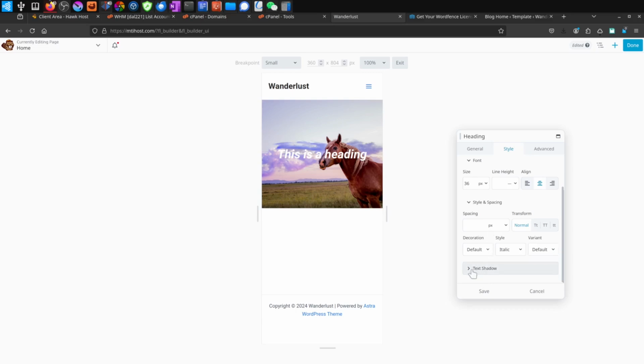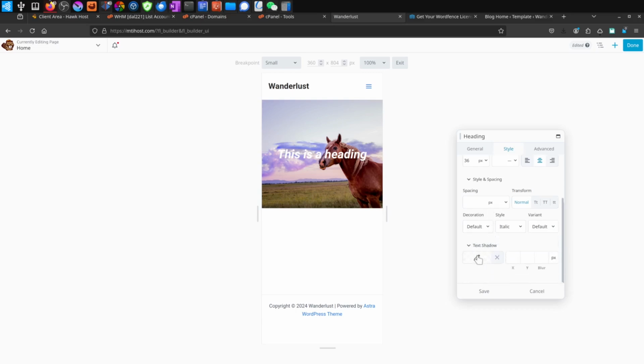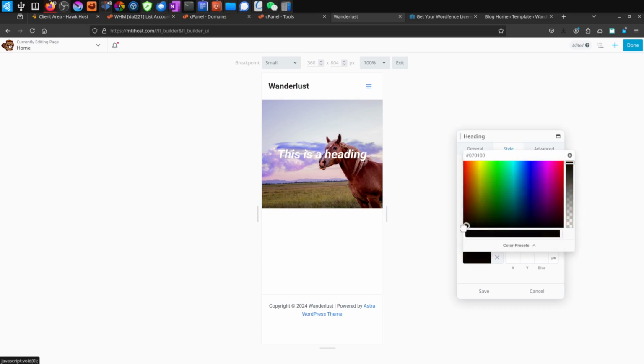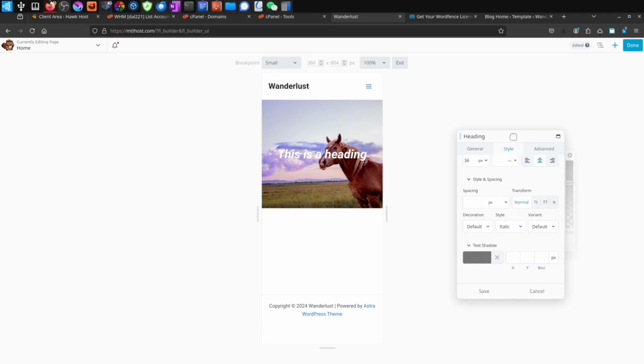If we want to add a shadow, they have shadow effects in here too. So you can click on the shadow and then you can choose the color of it and use the little drag and drop. It'll choose whatever color, and then you can change the saturation. So if you drag it all the way to the left, it goes black and white. If you keep it all the way to the right, you have all your full vibrant colors. So for a shadow, I typically would do something like this. Choose a gray or black color. And then I can change the opacity of it by dragging up and down. And then when I'm done, I can just click away from it. And then you can see the value is there.